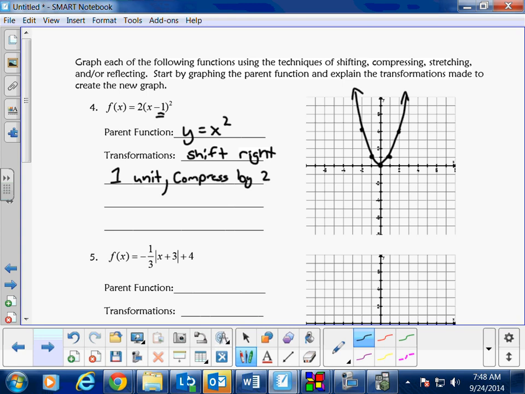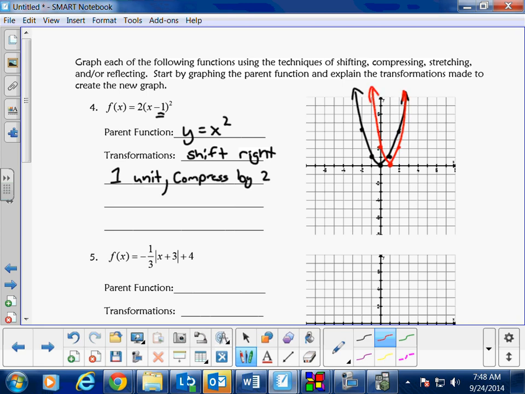So what does that mean? That means that when I graph this, I'll actually end up having this shifted over to the right. That means that now I'll have a point there. And then instead of having my value at 1, I'll have it at 2 here. So in this case, you see where that point is? This is what's going to happen when you compress it. And then this one over here is going to double as well, so it's going to shoot way up there like this. That's what's going to happen with the compression.